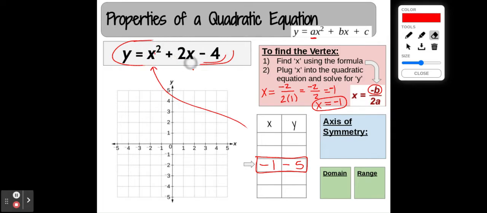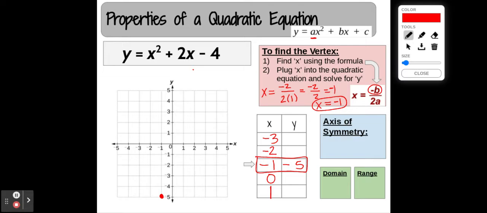I'm just going to erase what I've done so far here, and let's graph that. Okay, so negative 1, negative 5. There's our vertex right here. And we can see from the a value being positive, our parabola is going to be opening upward. So looking at the x values in the table, I want to go 1 above the negative 1, which would be 0, and then 1 more above that. And then we're going to go 1 below, and 1 more below that. So just 2 points above the x and 2 points below the x.